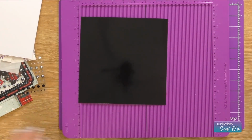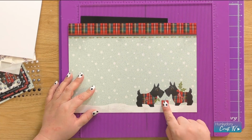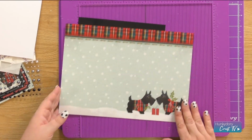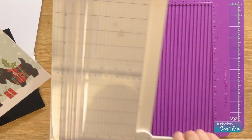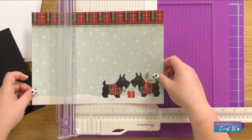And then we're going to bring in our plain cardstock from this set, and we're going to cut a matting layer for the mat that we've already cut, using the right hand side of the card that's got the doggy image on it. Now I'm going to be cutting into this layer to create 4 separate pieces, so we're going to cut it slightly different from usual.